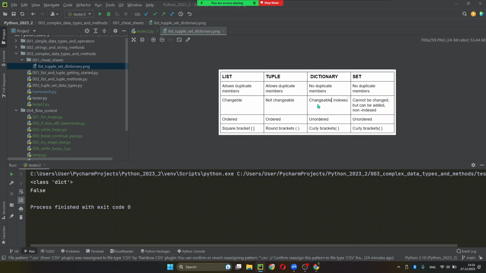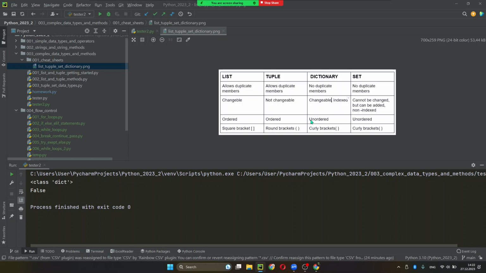table we had before. So what do we know about dictionaries? They do not allow duplicate members. I will show you that in a while. These are changeable and indexed, but not indexed as we used to do it with lists, for example. A dictionary is unordered. Actually, beginning from Python 3.7, if I remember it right, a dictionary is already ordered.